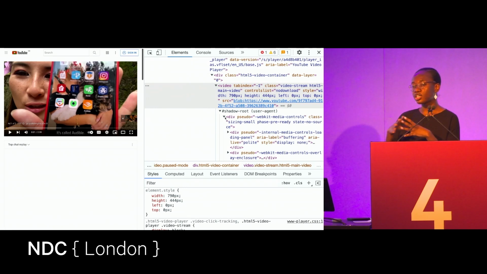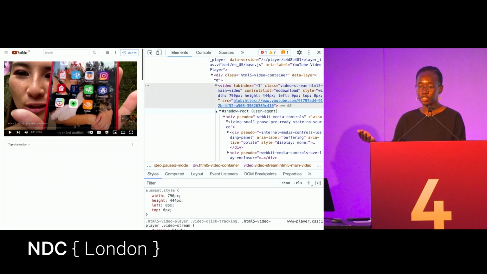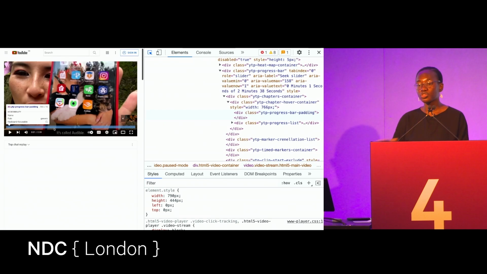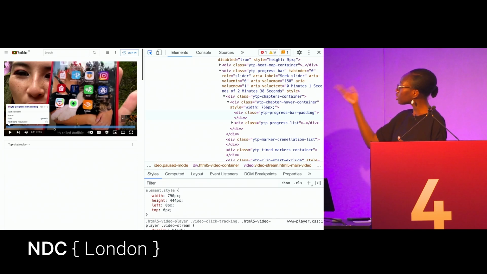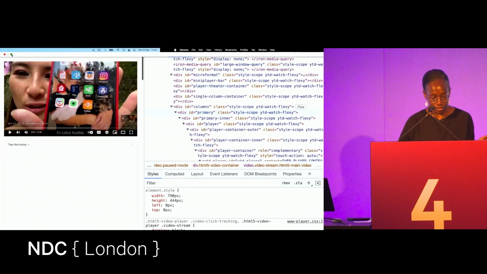It's allowing you to create new elements that can be exported and used within any page, but they don't have any actual effect on the main page. So that's the main reason you can import a video tag and it doesn't get affected by any styling on the page. For example, if you import this video tag, it has this scroll bar here. The scroll bar is always going to be the fixed styling of the main video elements. It's not going to be affected by any other scroll bar you have on your page, which is kind of how you want your custom element to work. You want it to always be predictable and always be the same. So yeah, that's something cool about shadow DOM.